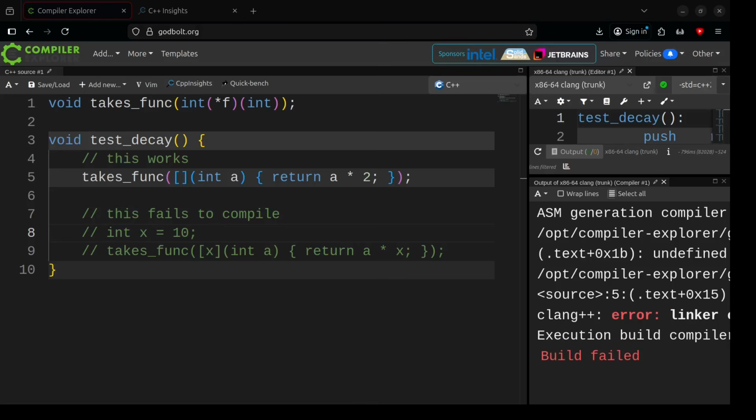So let's recap what we learned under the microscope today. Lambdas are not functions. They are syntactic sugar for compiler-generated structs, functors. Stateless lambdas are empty structs. Calling them is just a normal function call with optimizations. They inline completely, so zero overhead. Stateful lambdas contain the captured variable as data members. Their size grows with what they capture. The compiler gives them unique mangled names because each lambda expression is a unique type.